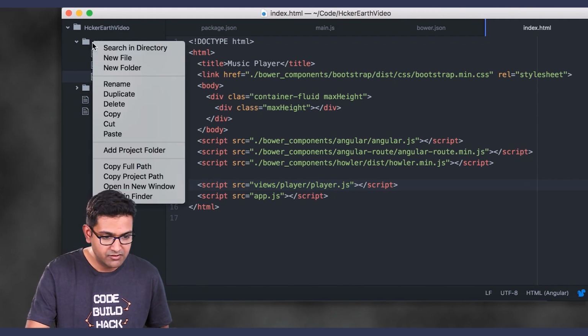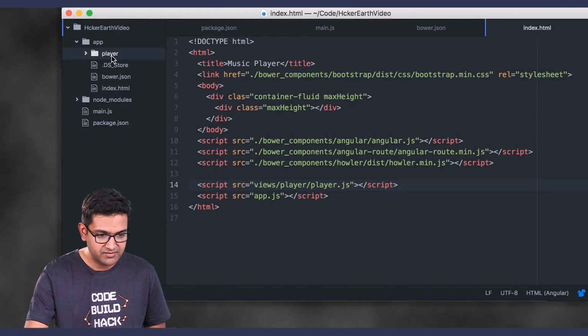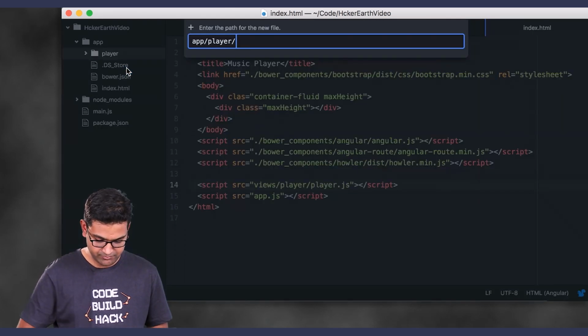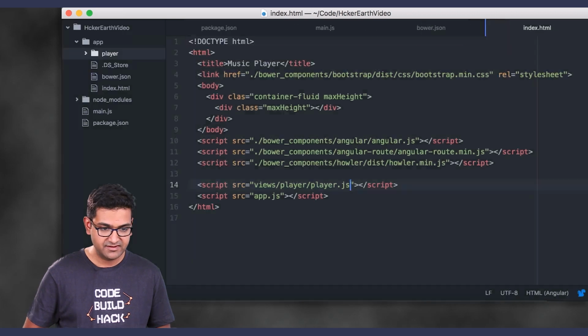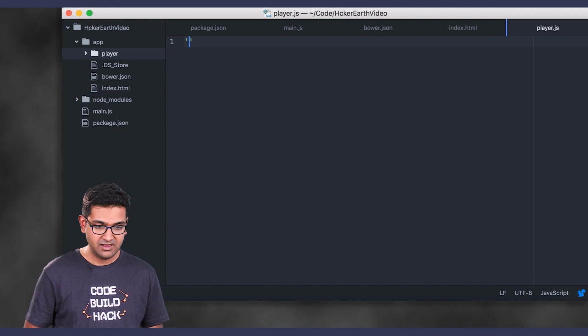So let's create a folder player, and inside my player folder I'm going to create a new player.js. Now let's start putting in some content into my player.js.